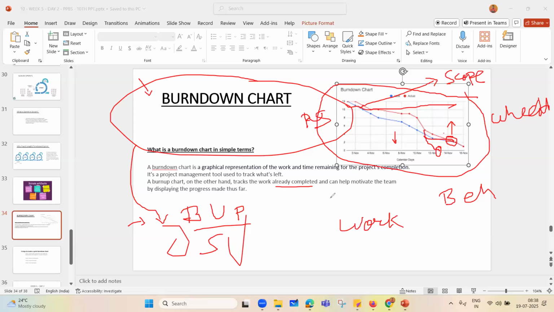But when it comes to the burn up chart, as I told you, you can more or less use it at a release level. A release burn up chart can be presented to the higher management and the stakeholders, telling them how much work you have completed. And sometimes in the retro, if you are already presenting this, the team will get motivated and come up with a deeper level of collaboration and motivation.